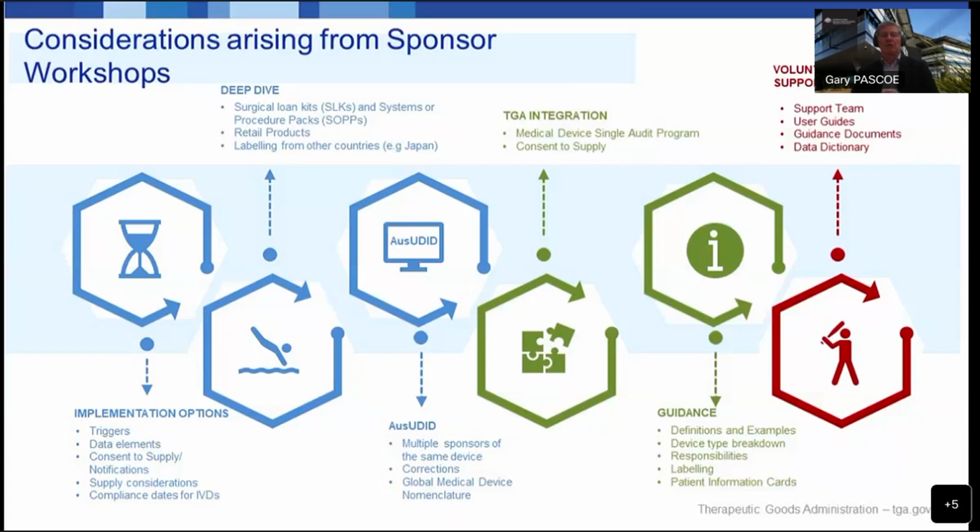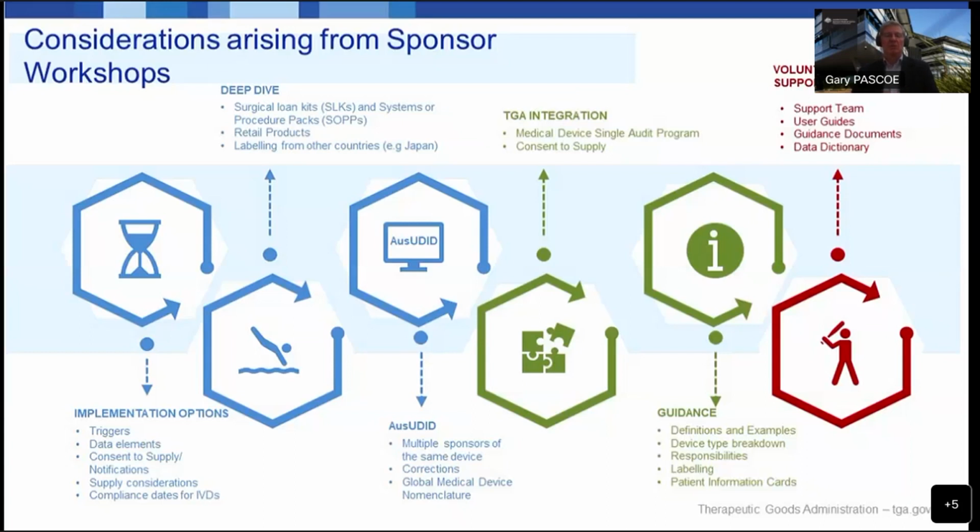And finally, the two final components that really came out of the workshops were about information definitions and examples of guidance documents that we can start to develop, to ensure that there's a concise and clear set of documents to support you, and likely avoid a number of those questions you may be asking around, what does UDI mean in certain circumstances. But also ensure that we have support arrangements in place, building on the support team we have, so that there are user guides and other support products that can help inform you about the UDI implementation.